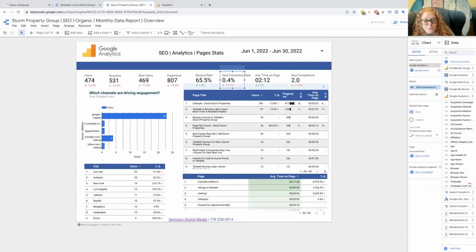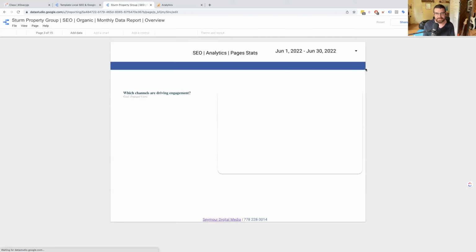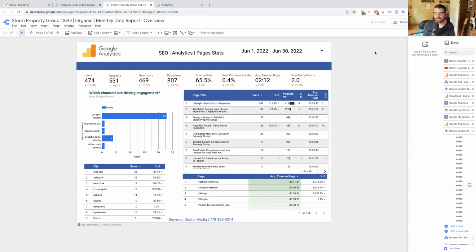Sometimes Data Studio also acts funny because it is live. So this does take a lot of power. What is it? I would refresh it. Yeah, so I'm also sharing my screen, so Chrome is like screaming out a little bit, and that's just the nature of this. It's pretty heavy on your system to run.